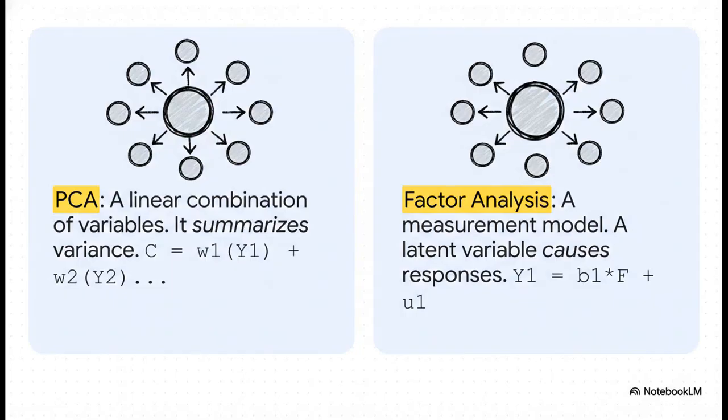Now, one last thing. You'll often hear PCA mentioned in the same breath as something called factor analysis. They seem similar, but there is a really key difference. PCA just takes your existing data and finds the best way to summarize it. Factor analysis tries to go a step further. It tries to model a hidden, unobserved factor that it thinks is causing the patterns you see. So you can think of it like this. PCA describes what is there, while factor analysis tries to explain why it's there.